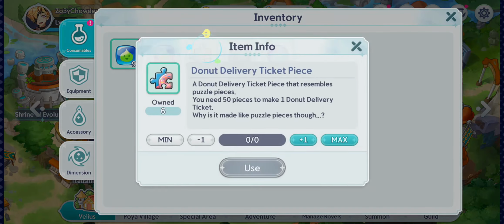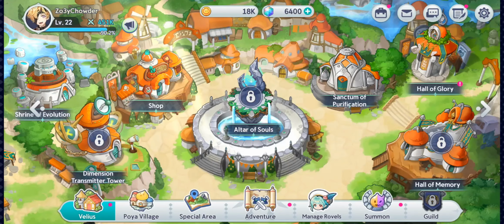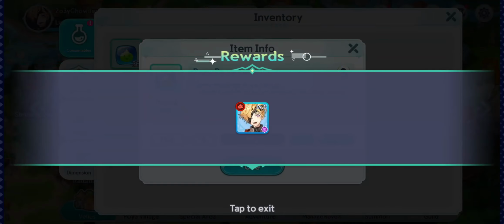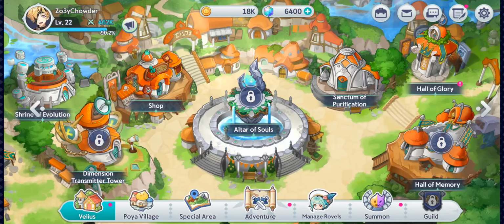I think if we go in here, you see I have six of them. If you have 50 pieces, you can assemble it into a ticket and then activate the ticket to receive the Donut currency, and then take it from there. I think this is asking me to use those because I reached over the threshold amount, which is cool. Unlock that piece.